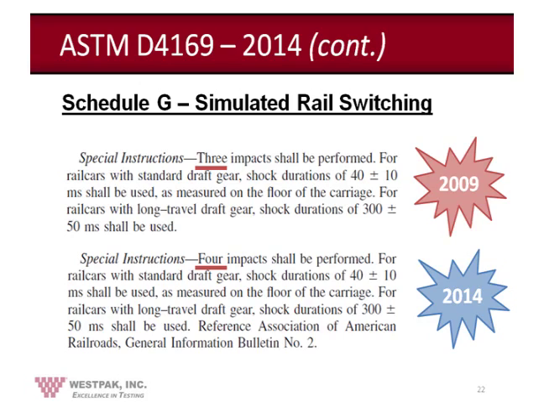There's another kind of draft gear called a cushioned undercar draft gear, developed in the 1960s, which includes a hydraulically damped cylinder between the coupler and the actual rail car. This system allows for lower acceleration levels — like a cushion between those cars. The cylinder compresses and spreads the shock load over a longer period of time, up to a third of a second (300 milliseconds or less). The HITS machine, the horizontal impact tester, is specifically designed to duplicate these kinds of levels.